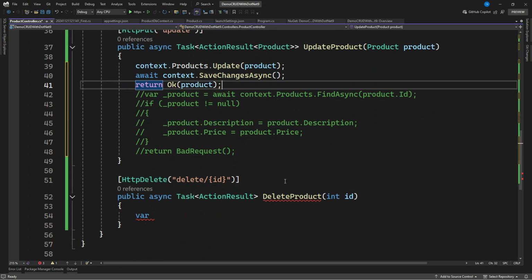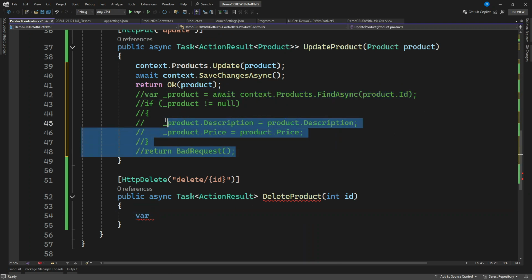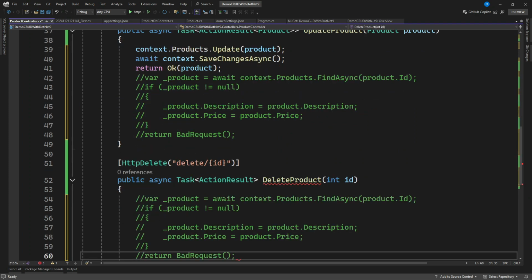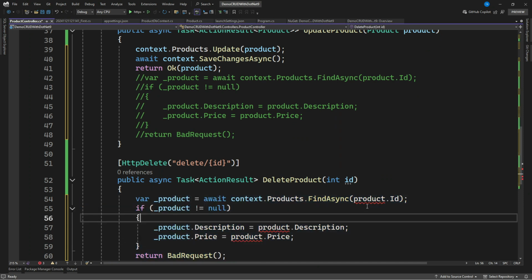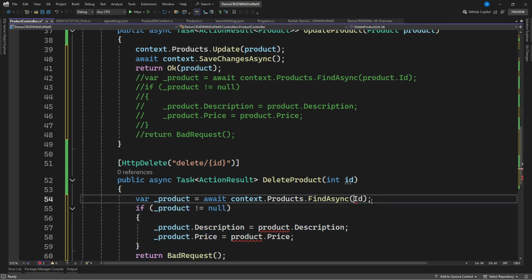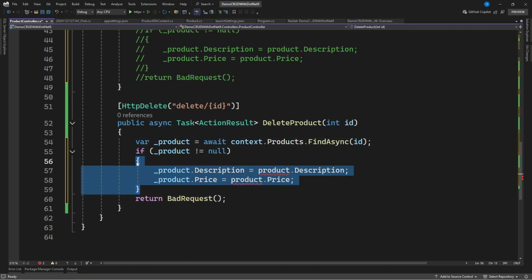Now when we come to delete, we can also do the same. We need to go and find it. So find ID, get this product, and in here I think we can use this code. So let's grab this, and in here let's uncomment this. So what are we doing? We want to find a product by this ID. When we get this product, we want to go in there and remove it. So if product is not null, then go in and remove it, after that make sure you save changes.